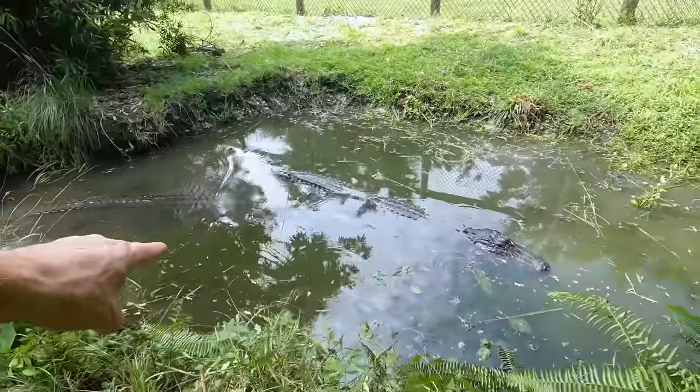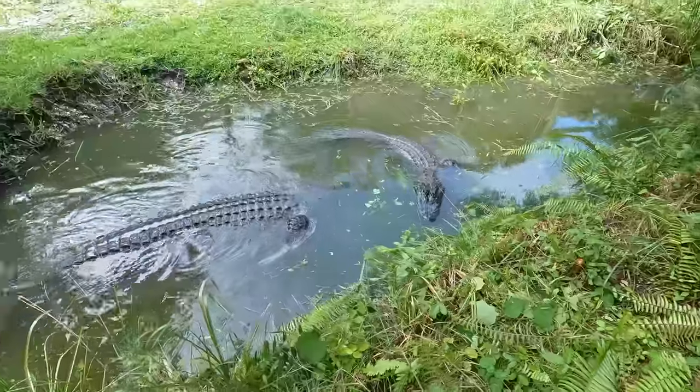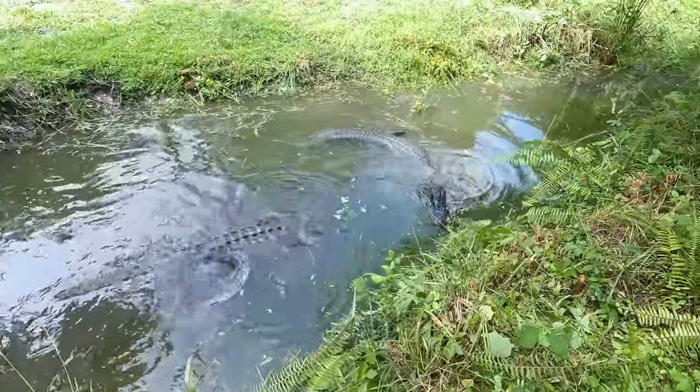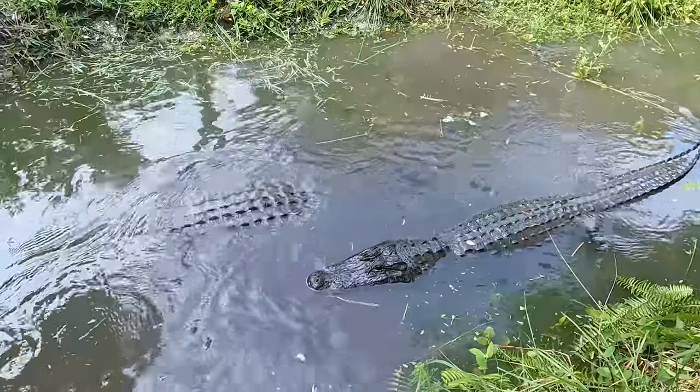Woo! Jumping, dude. This is fast, people. Oh. What do you got? He's going right underneath her. Oh, or trying to. He's just moving her out of the way. Those two are funny, man. I haven't seen them in this much water. This is so good. Isn't it awesome?